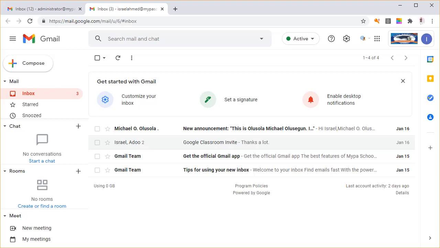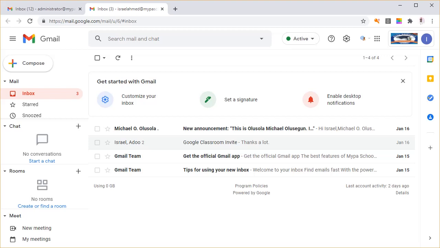Good morning. I'll briefly be showing us how to access the classroom back after we must have signed in our mail and joined the classroom in the first place. Note that there are many ways to access the classroom depending on the device you're using. I'll be using a system for the demonstration, but at the same time I will explain how to join for the majority of the students that will be using their phones.